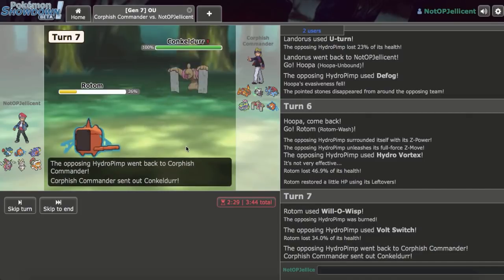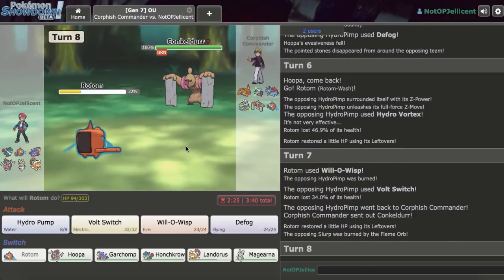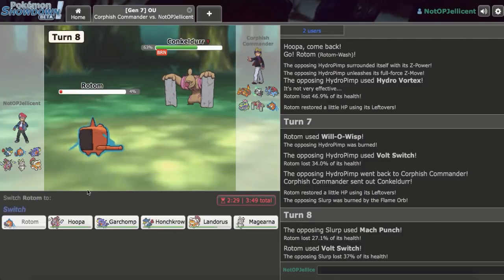Maybe sacking Rotom was not the best option in hindsight. So he has Guts. I don't know if he'll live a Mach Punch, but I'm going to attempt a Volt Switch out. As we do take the Mach Punch, which is cool. What I can do is just bring out... Can Honchkrow win now? 77% and burned. Not yet.